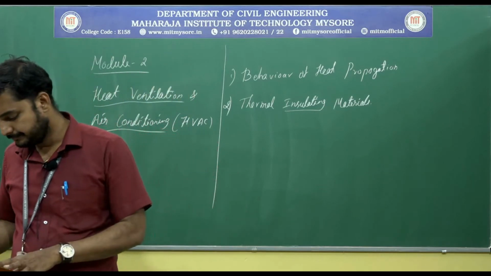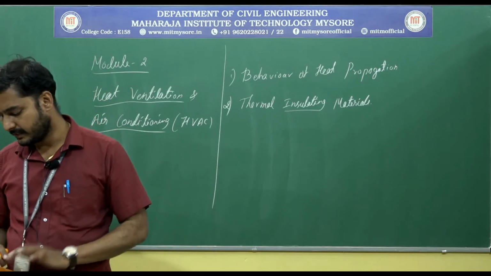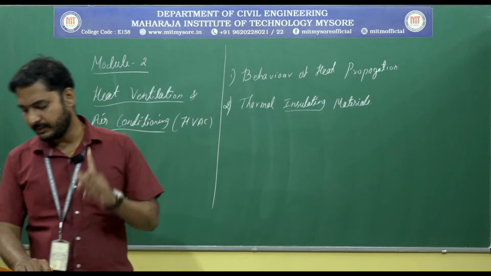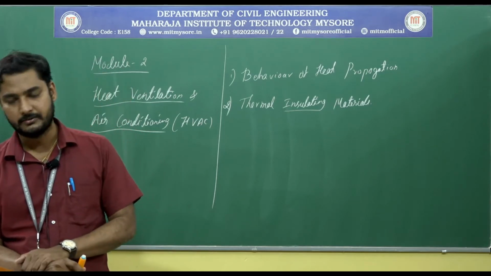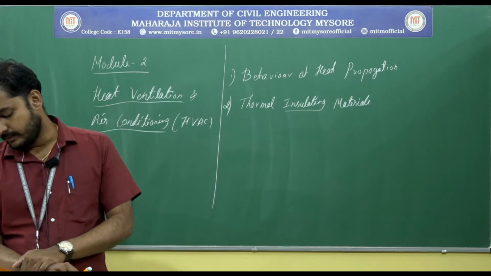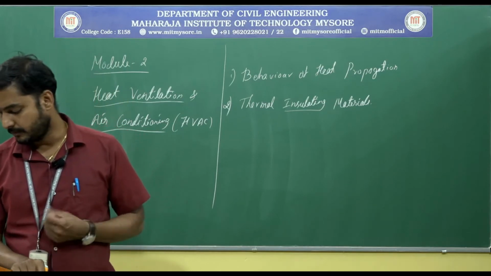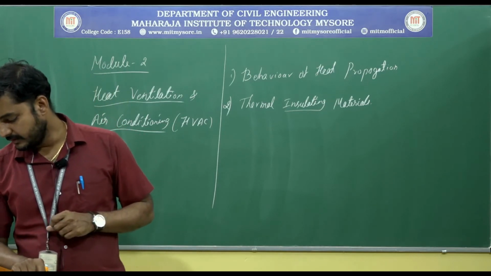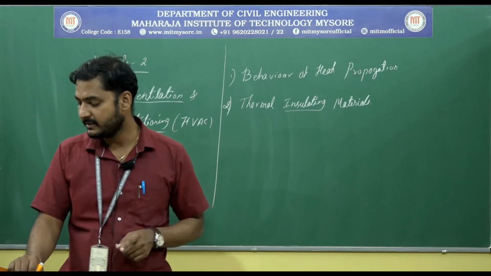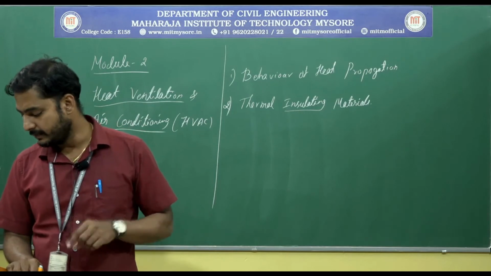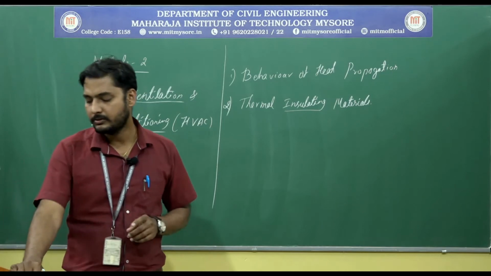So this is regarding thermal insulating materials, which are nowadays available in the market. Thermal insulating materials are used to reduce the flow of heat between hot and cold regions. The sheeting often placed around steam and hot water pipes, for instance, reduces the heat loss to the surroundings, and insulation placed in the walls of a refrigerator reduces the heat flow into the unit and permits it to stay cold.